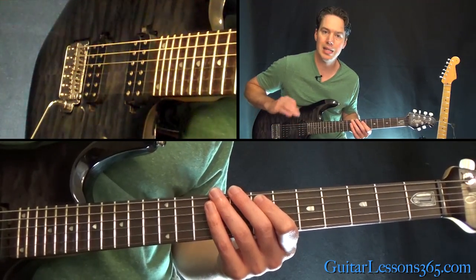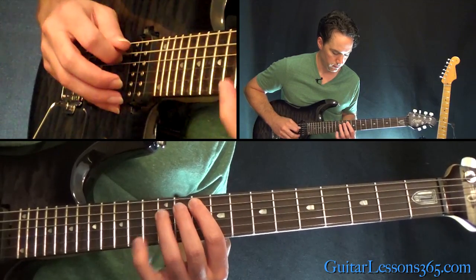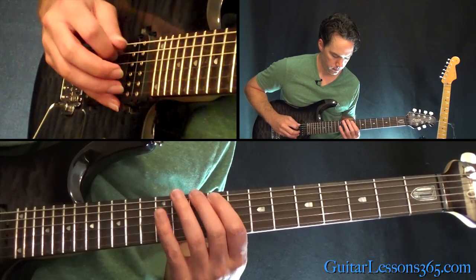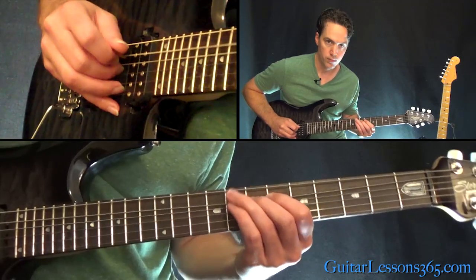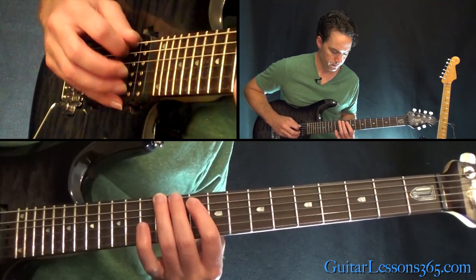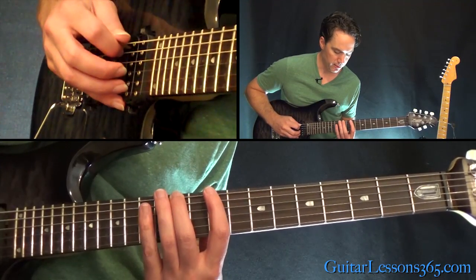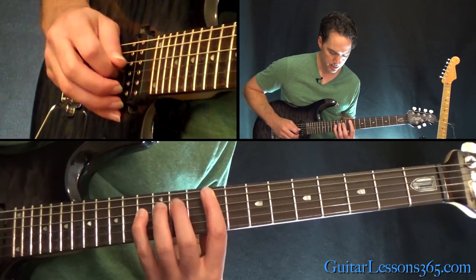Now the second part ends differently. It sounds like this. So we start with that same figure we did before. Instead of jumping up to the 12th fret now, we do this: 11 on the low E, 9 on the A, 13 on the D.